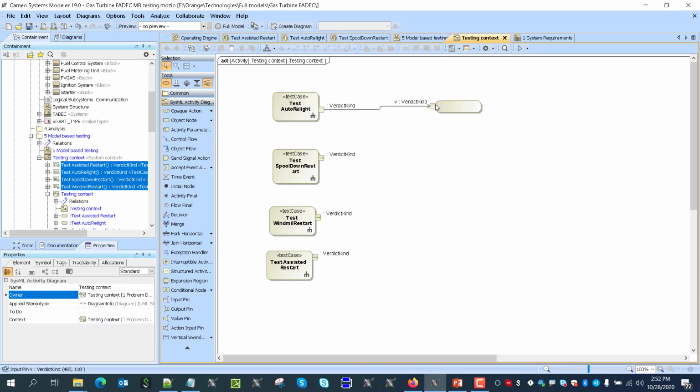So here you see by name of the pin, I will capture the result of the verdict to test 1.